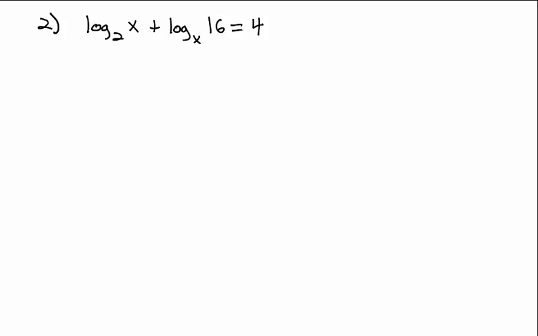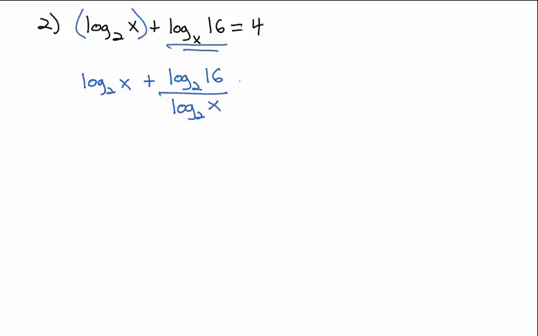My recommendation in this case would be let's go with the number, not the variable. Let's do a log base 2. So we're happy with the log base 2, the first one. The second one, though, the log base x, is going to need some work. So we've got log base 2 of x plus, changing it to a log base 2, we keep the 16, we just have to divide by log base 2 of the old base, is equal to 4.